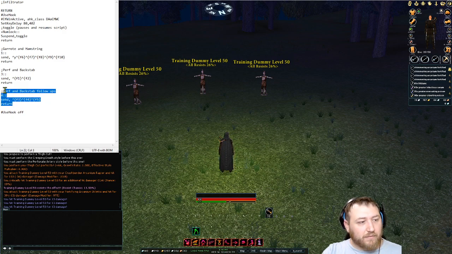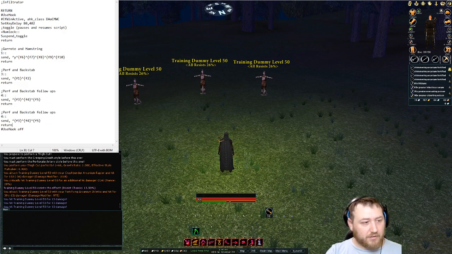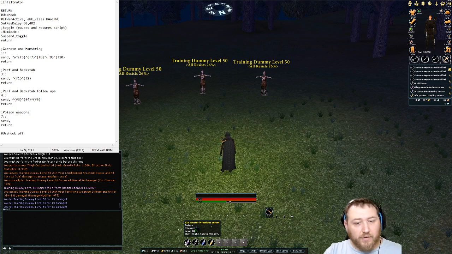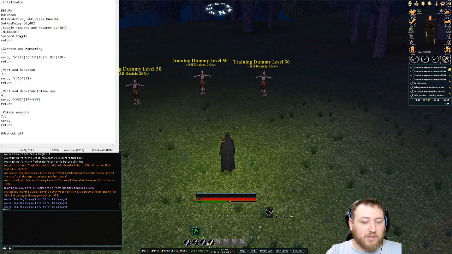So in order to pull this off, I need to take this, move it down, we'll say poison weapons. We'll make this number 7 on our bar, and we'll delete this data here. So in game, let's go to bar number 6, and I want you to change your poisons, just drag them to the bar so that you have greater infectious, life bane, greater innervating poison, and crippling poison. If you don't use any of these poisons, it's fine. This is just for demonstration.